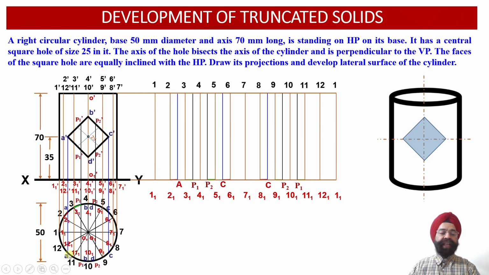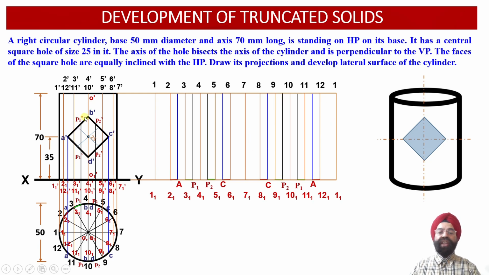So we know that point A, that is the blue generator, will be obtained between the circumference points 11 and 12. Once we measure the distance of point 11 to A along the circumference and mark the same distance over here, we'll obtain the blue generator corresponding to the point A. This way, we have obtained an extensively large number of points in the lateral surface development view corresponding to the rear square hole and the front face square hole.